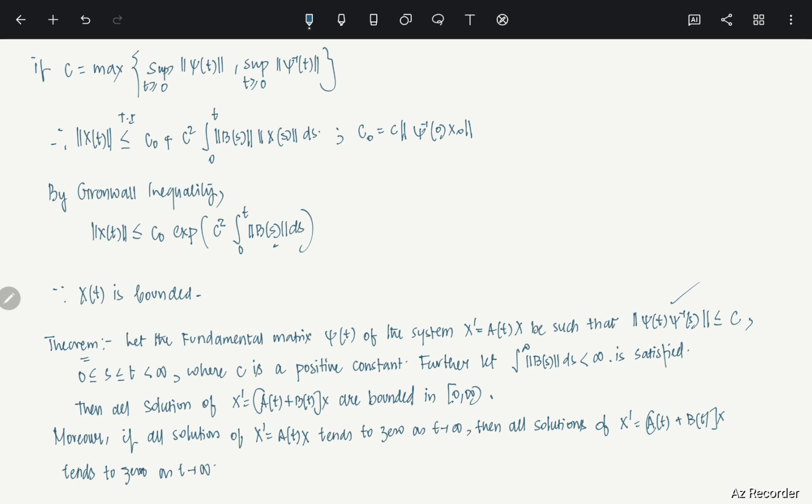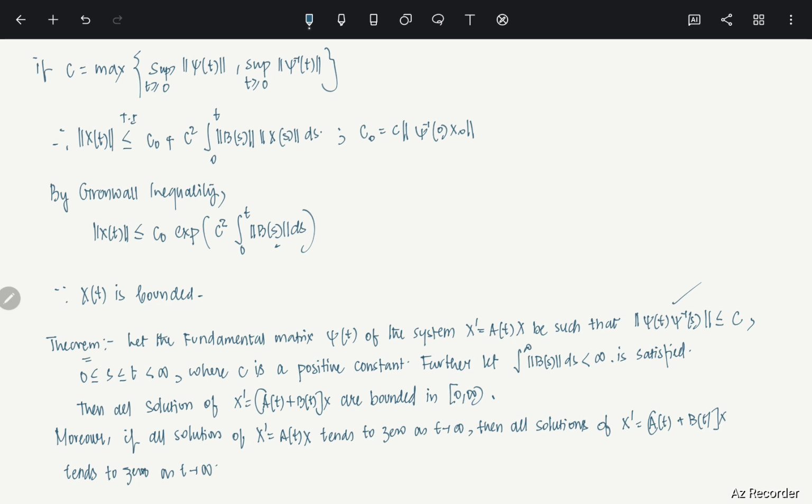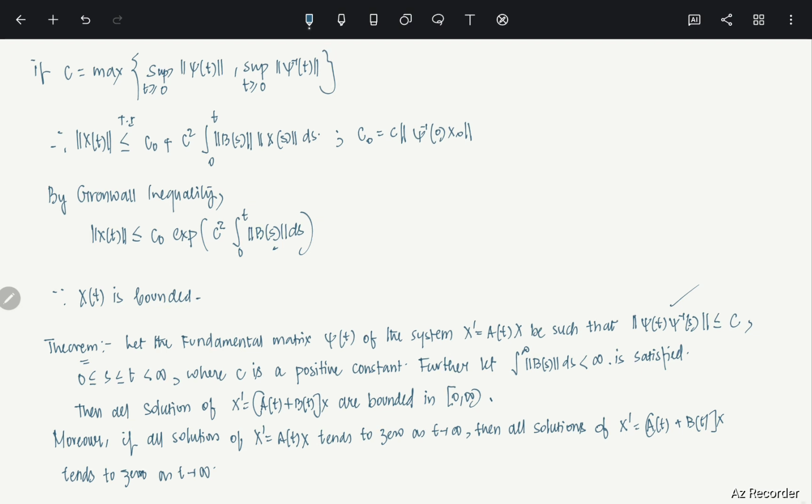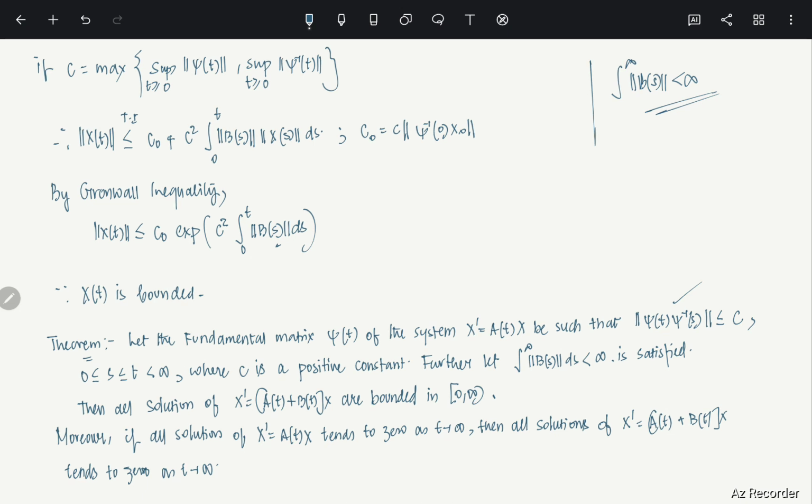So you do realize what I'm trying to say. Exactly the same sort of theorems which we did in the other videos also. Here it is saying that you just need that condition on the fundamental matrix, that the fundamental matrix phi t and phi inverse of s, you take both of them together, the norm has to be finite. And of course the summability of B(s). This is finite, so it is summable basically. That is required. Once that is there, then all solutions will mimic the solution. The perturbation is not a big problem.